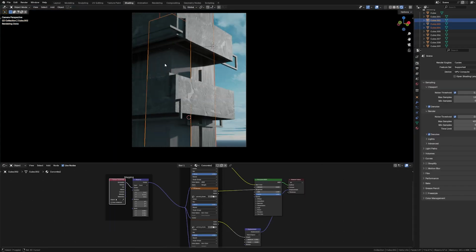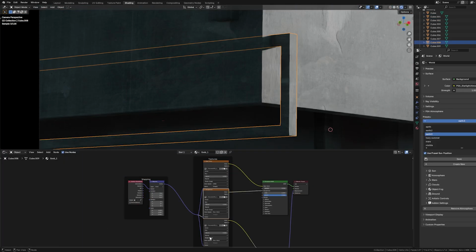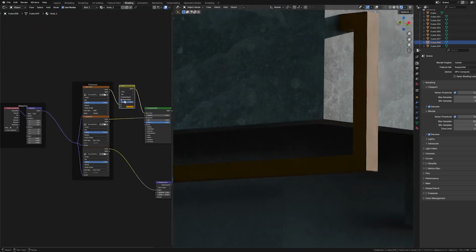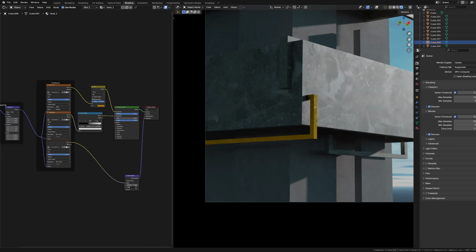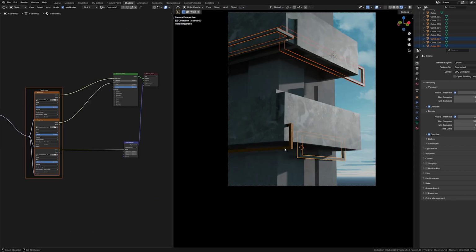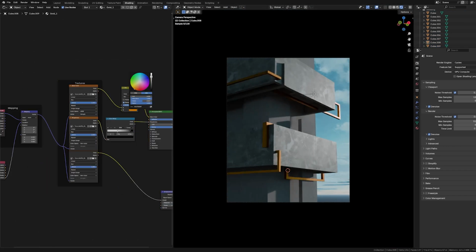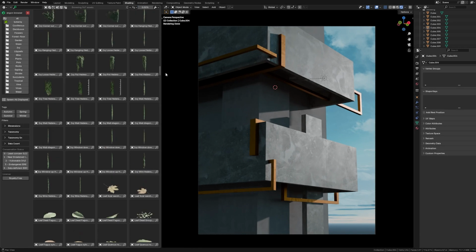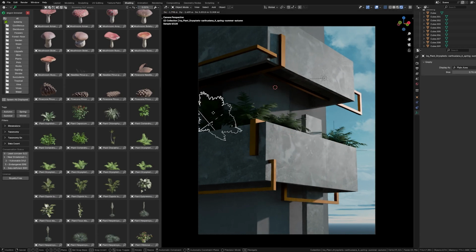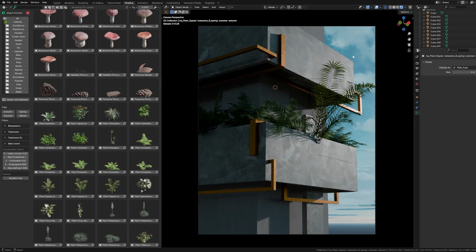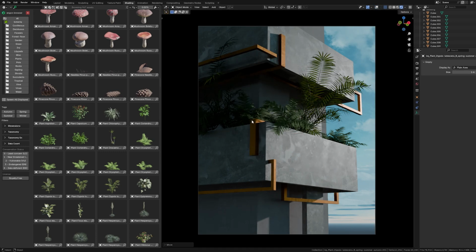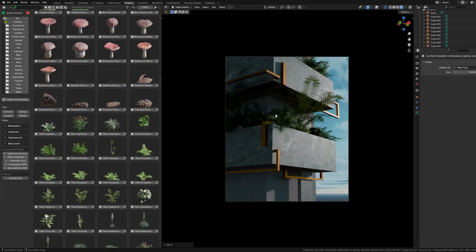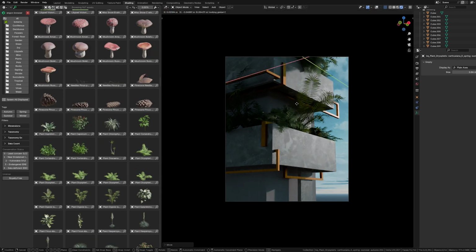So here I am adding some materials to the scene. Since it's going to be concept art, I don't have to worry too much about the shapes and textures being 100% accurate and realistic. It's enough to get the idea across, and I know I'm going to be photo bashing on top of this anyway later on, so I'm not too worried about all the exact details, but I like to lay it out in a way that it looks good as a render straight out from Blender.